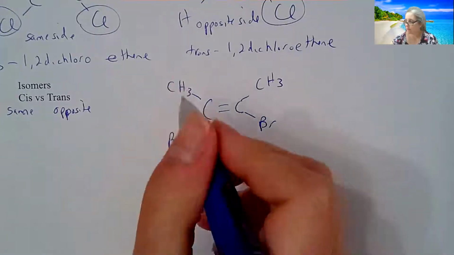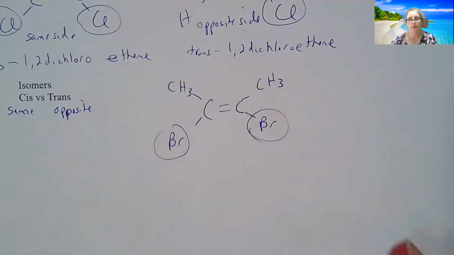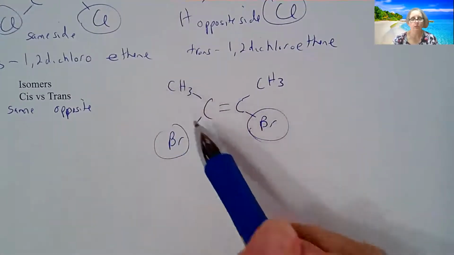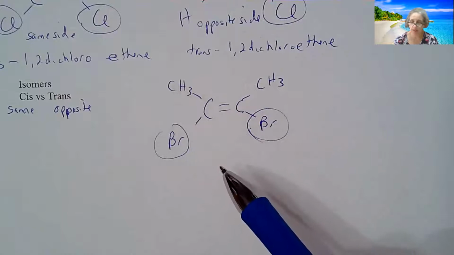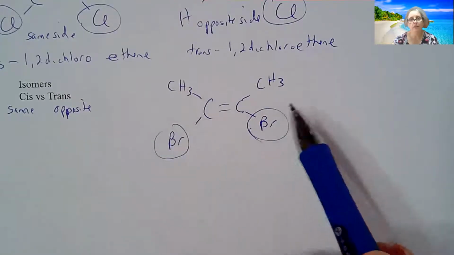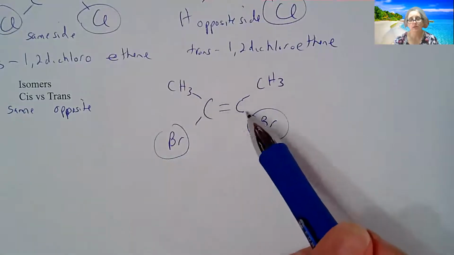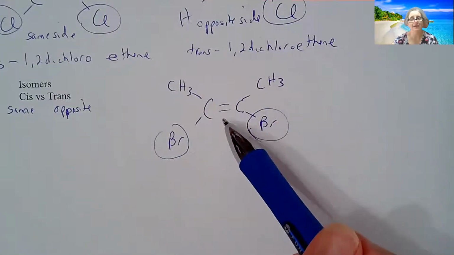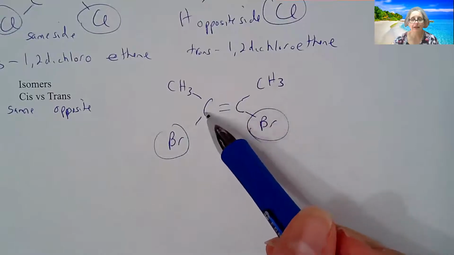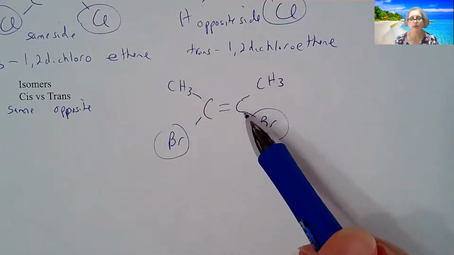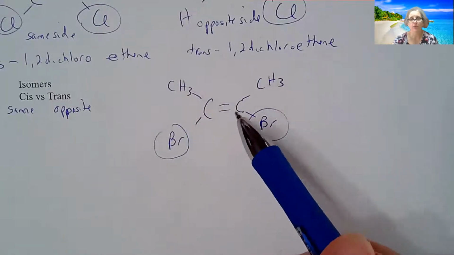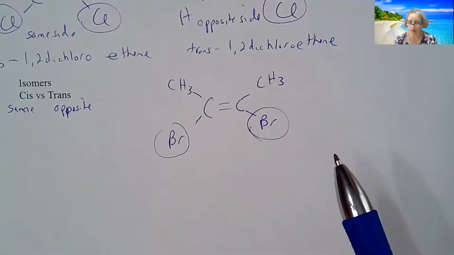All right, so here are my bromines. But when I draw it this way, you first need to consider the longest number of carbons in a row. So I can't just look at the double bond and say everything is ethene. I have to look at the fact that I actually have 4 carbons here that are all attached. I just drew it in a particular way.